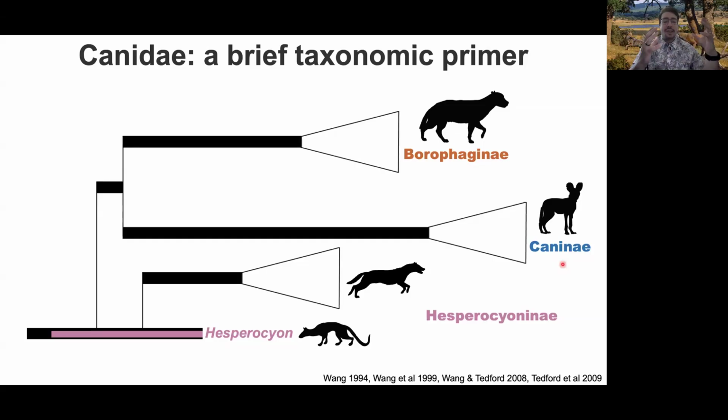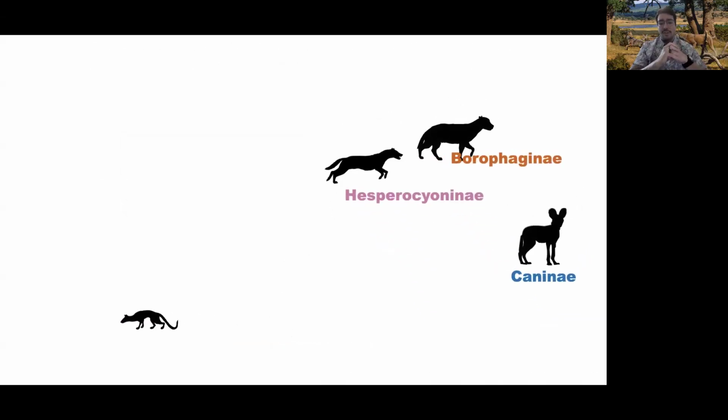Now, all of this is based on parsimony analyses and Wang and Tedford's opinions looking at the morphological data. Of course, they couldn't statistically test this hypothesis because they didn't have access to a model that accommodated budding speciation, but we do. So let's take a look at our results.